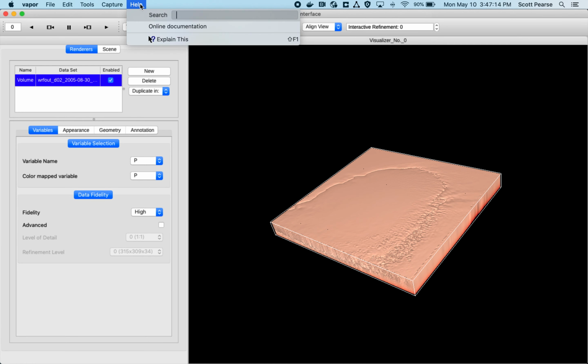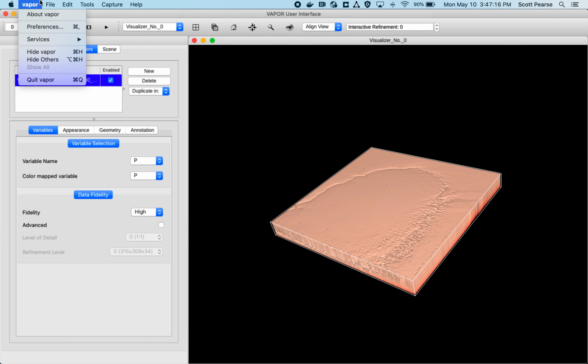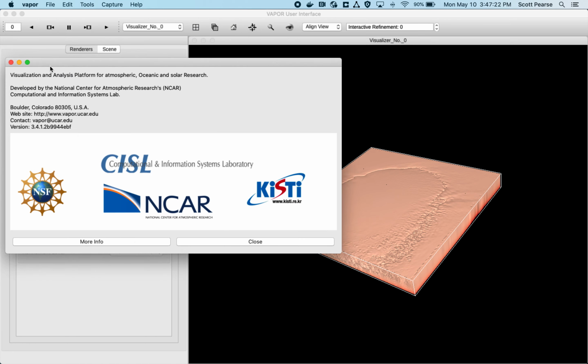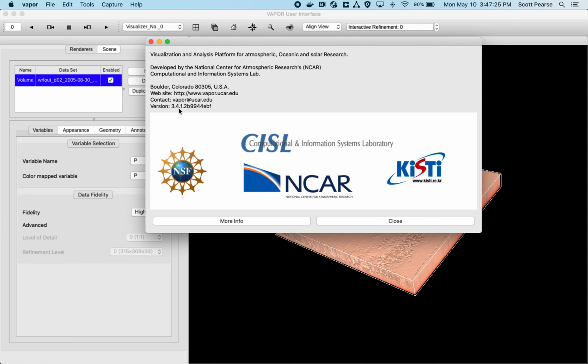I can verify just to be complete. If I go to my About Vapor under the Vapor tab, I can verify the version of Vapor that I'm running up here. And so this is 3.4.1, and this is the git commit hash that this build was built from.